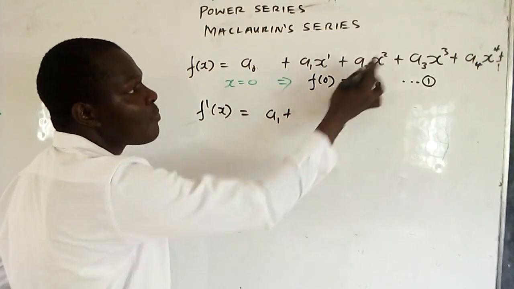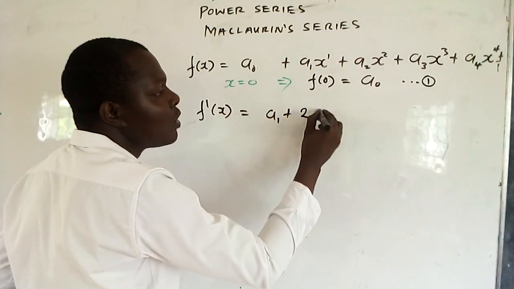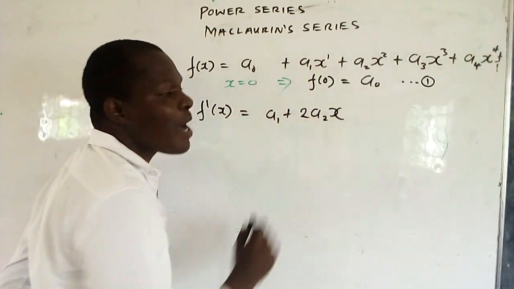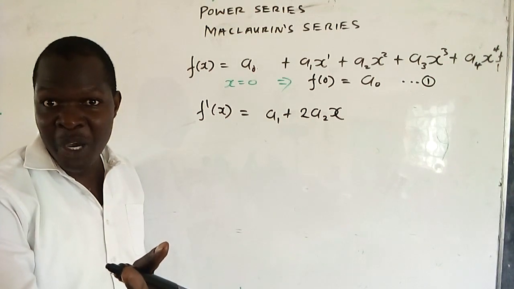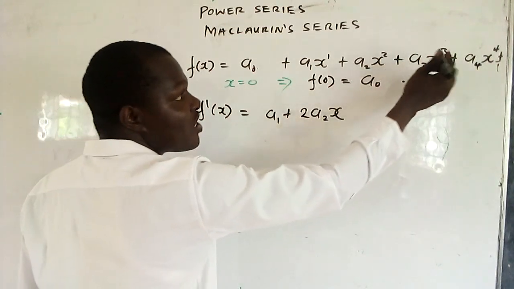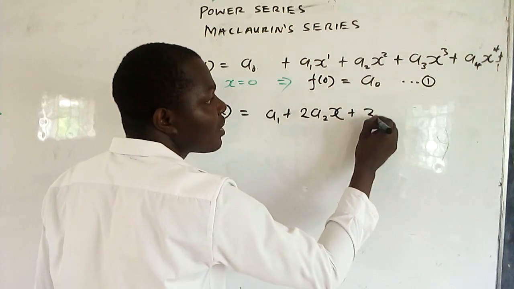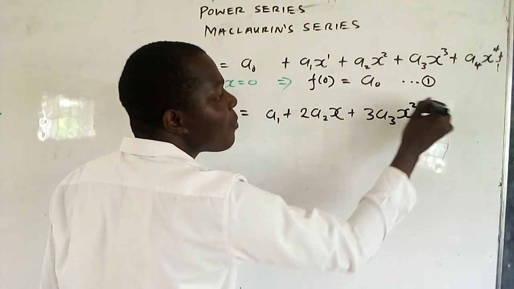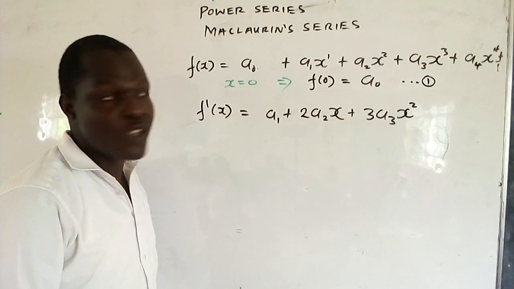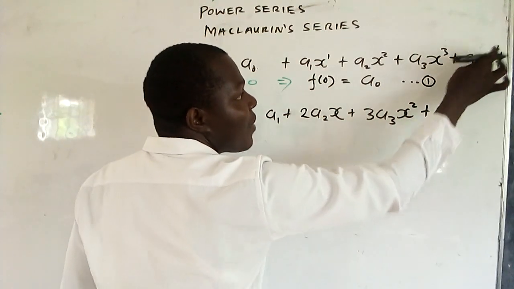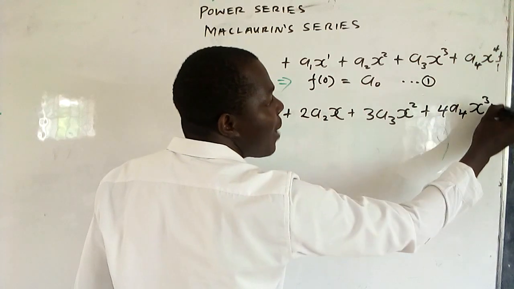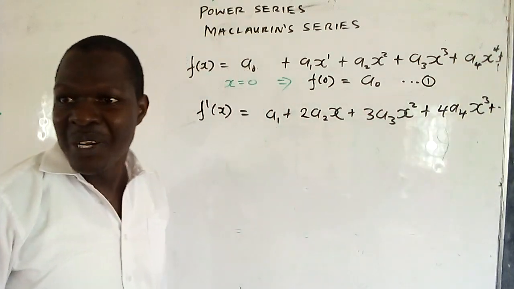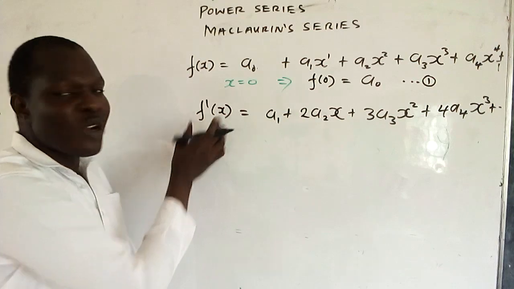Then it is plus, if you differentiate this, 2 times a_2, so you get 2a_2 x, then you reduce the power by 1. Are we together? See, that's how to differentiate a polynomial. Then you move on, if you differentiate this term, 3 times a_3, 3a_3, then you reduce the power by 1, isn't it? You go on, then it is plus, power times coefficient, you get 4a_4, then you reduce the power by 1, then plus until the end, isn't it? So it means we've differentiated this function of x for the first time.